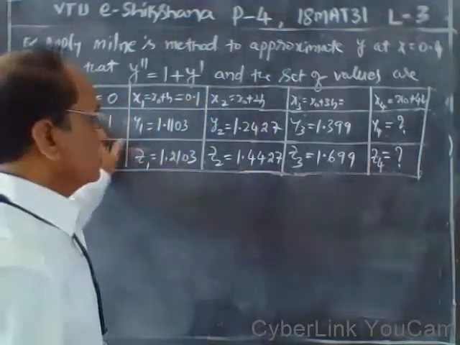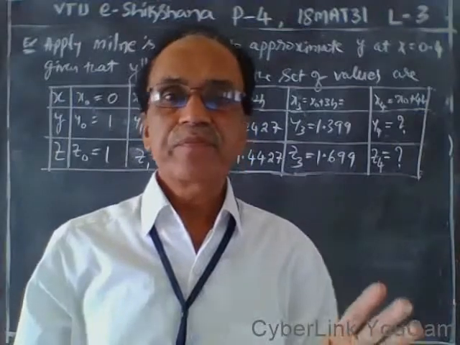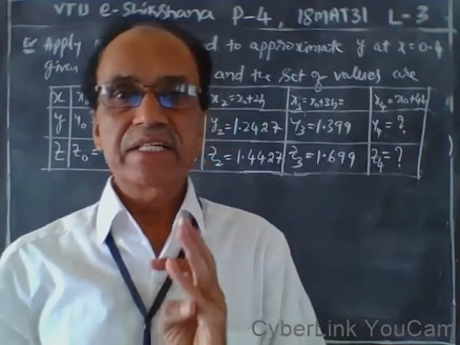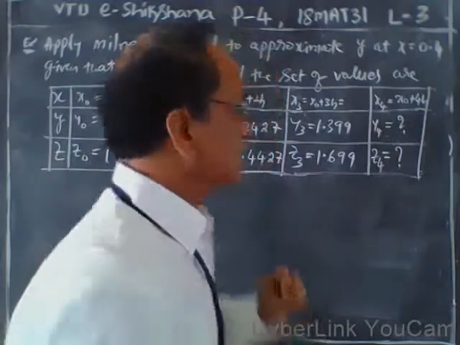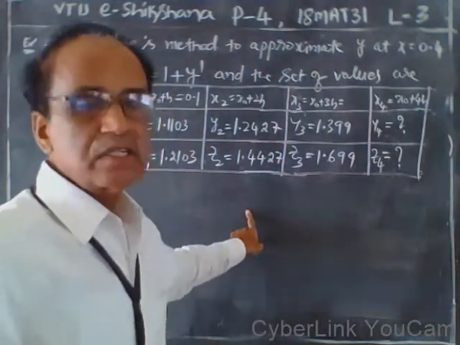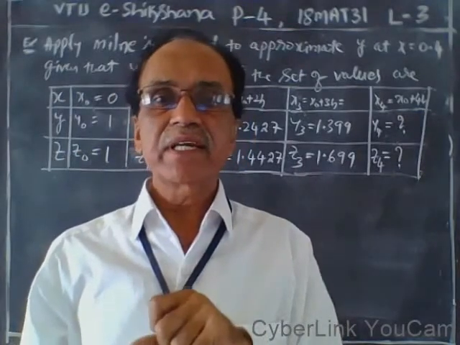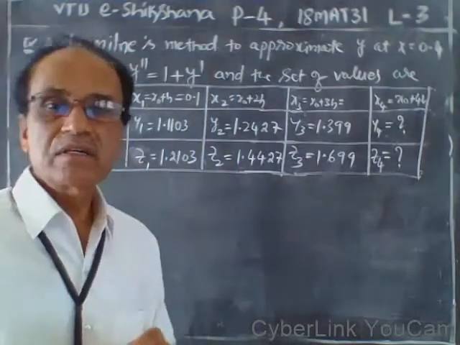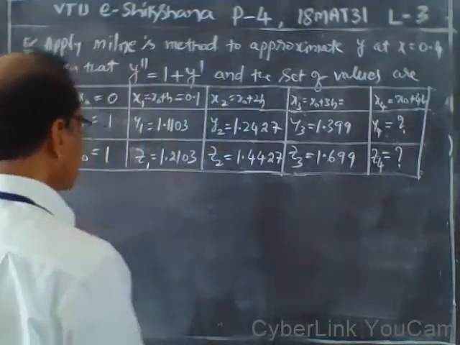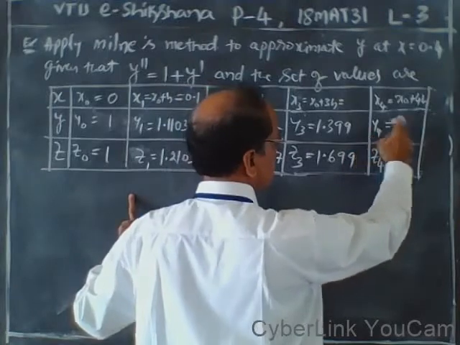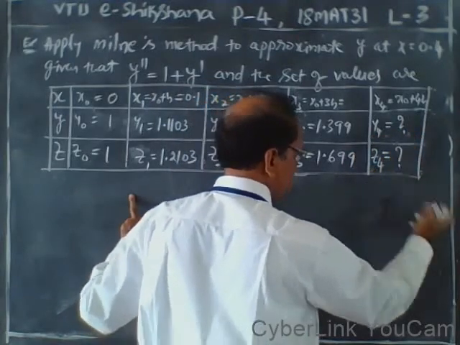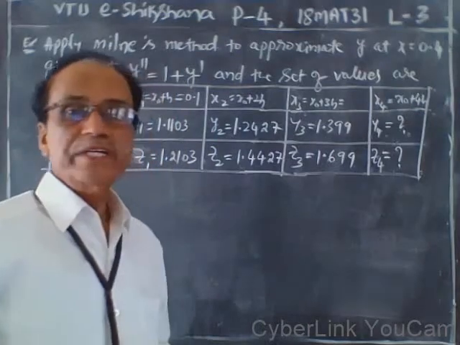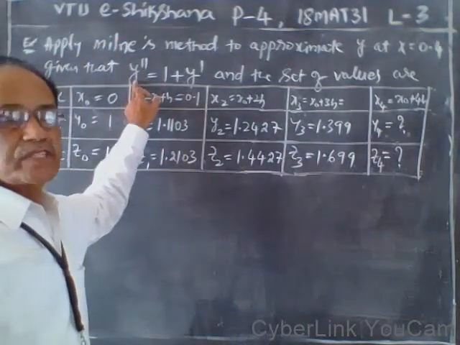Here these values will be given in the problem itself, and directly you are going for the equations after finding z1 dash, z2 dash and z3 dash, from reducing this second order differential equation into first order differential equation. Afterwards that will be taken as z is a function of x comma y comma z, that is dy by dx. Then find y4 in terms of predicted and corrected, z4 in terms of predicted and corrected using Milne's predictor corrector formula. Then how to reduce this second order into a first order equation?